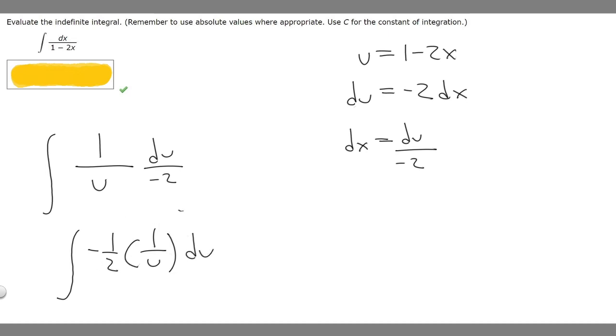Now what we've got to do is take the anti-derivative of our inside. What you should know is that the derivative of the ln of u is 1 over u. So the inverse is true. The anti-derivative of 1 over u is the ln of u, but when you take the anti-derivative of 1 over u, it's actually the ln of the absolute value of u.